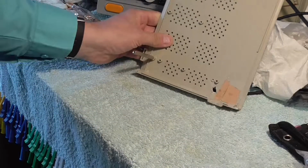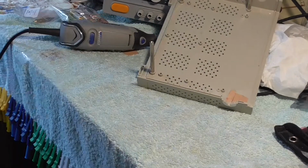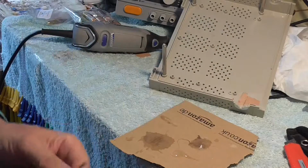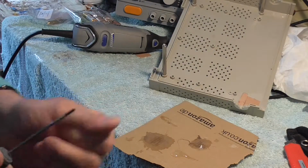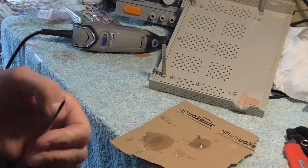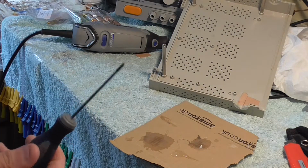Right, mix up some more glue. I could talk to you now while we're mixing up our glue. In case any of you are wondering, yes, I am using a screwdriver to mix glue up. Once it's gone hard, it comes off nice and clean.